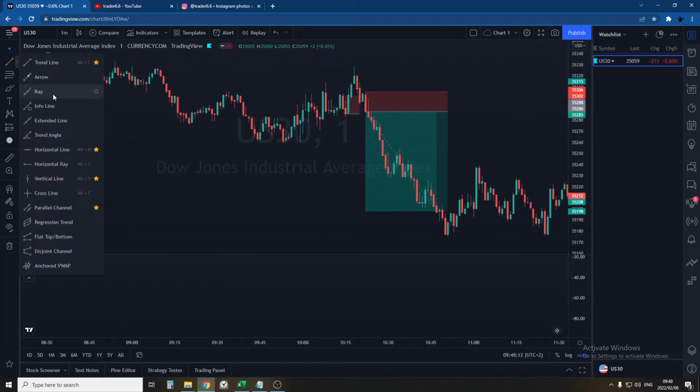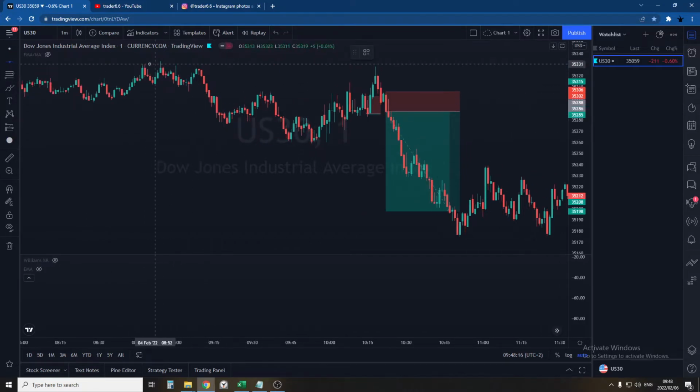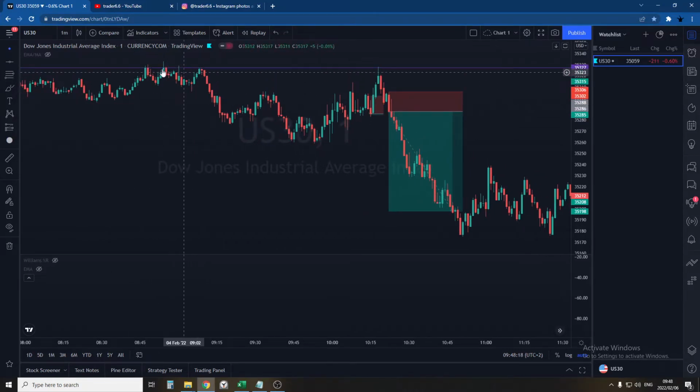So when I came to the charts, I noticed that we are failing to make new highs. So we have a resistance over here that kept failing every single time. Every time a resistance forms, price struggles to break out of it. You look at here, a resistance, price couldn't break out of it. A resistance formed here, price couldn't break out of it. A resistance formed here, price couldn't break out of it. Even here, down below, this is like a minor resistance.